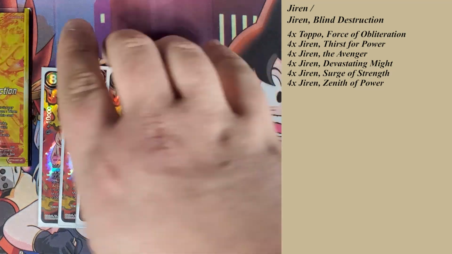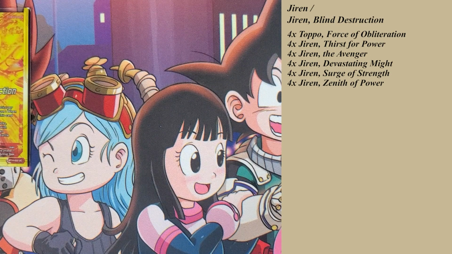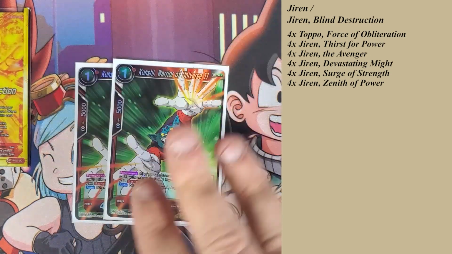But yeah, 4 of those because they're really good. We want to find them. We want to be able to search them. Kind of other little pieces in the Universe 11 archetype.